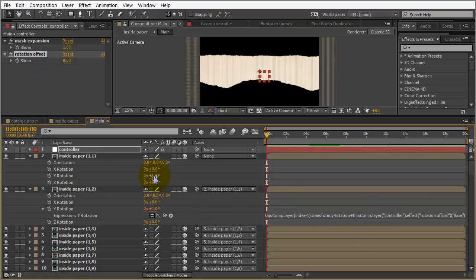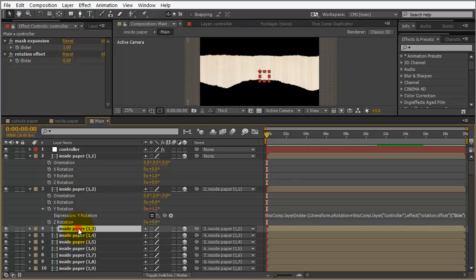Okay, so now it's going to copy the rotation from the layer above it, and then it's going to add whatever our value is here. So if I put in 0.2, now we have 1.2 because it's taking the initial value and adding 0.2 to it.